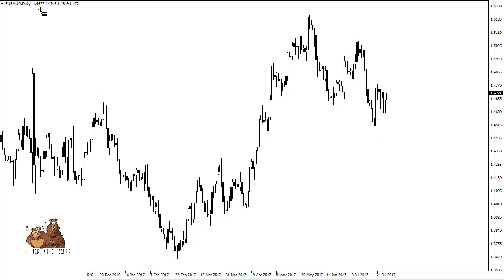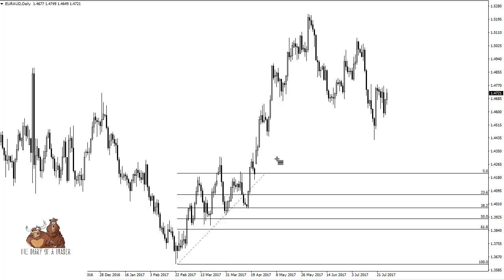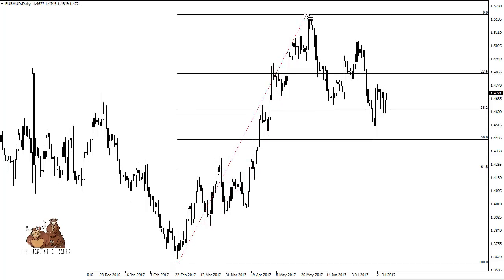This is the Euro Aussie daily time frame, and as I stretch out the Fibonacci retracement tool, you can see that we found buying pressure right at the 50% Fibonacci retrace. It's a very nice move so far for the buyers. That being the case, it looks like this would have worked. You would have had an order down here at the 61.8% Fibonacci retracement level that has not been triggered. That's fine. You take your one position and you let it run.